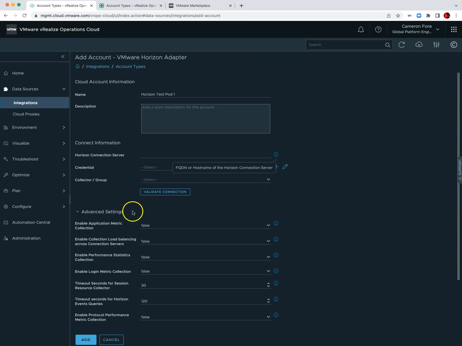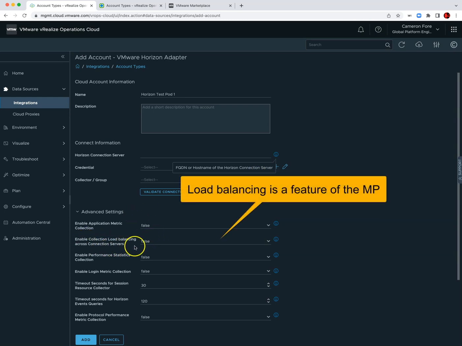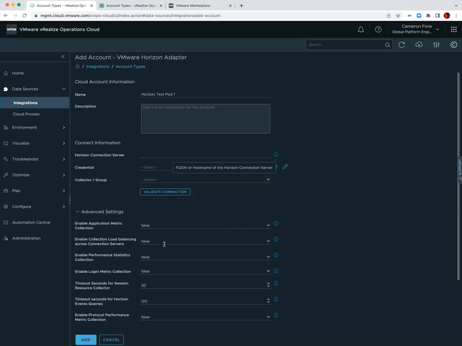In terms of availability, we use the enable collection load balancing across connection servers option to do our own load balancing. What this means is the adapter is installed and you set this option to true, we will connect to the primary or initial connection server with the appropriate Horizon admin API credentials. We'll then query the service, and once we start discovering all the information available to us in the APIs, which is incredibly rich and detailed, we will discover the rest of the servers. So we'll already know which servers to talk to. Don't worry about trying to load balance the adapter. We do the load balancing for you, and we handle availability and failover. That's built into the adapter itself. For this particular step, I'm going to provide one of the connection servers. I'm just picking this one because I know it doesn't have an existing adapter connected to it.